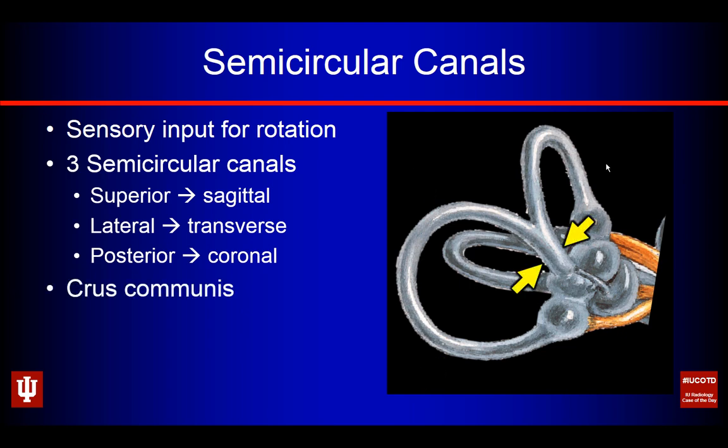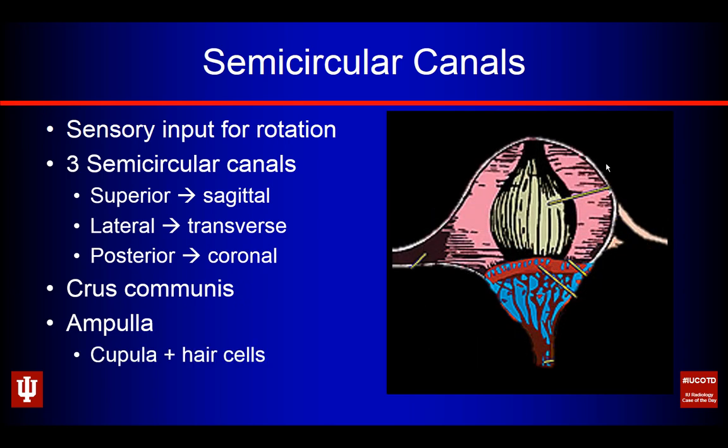So you can recognize them by the crus communis. But if you look carefully, you see these little bubbles, these dilatations at the attachment points of the different semicircular canals, and these are the ampullae. Within each ampulla, you'll have a cupula and hair cells, and this is what it looks like. It looks kind of like an onion bulb. But it acts very much like what we just saw within the vestibule, because we have that jiggling in the hair cells that cause the depolarizations, which help us to detect these rotational input changes.